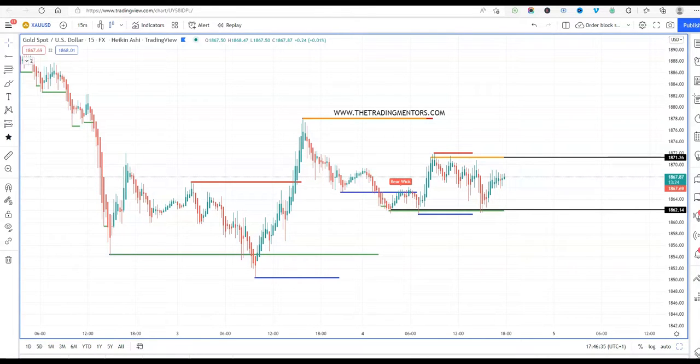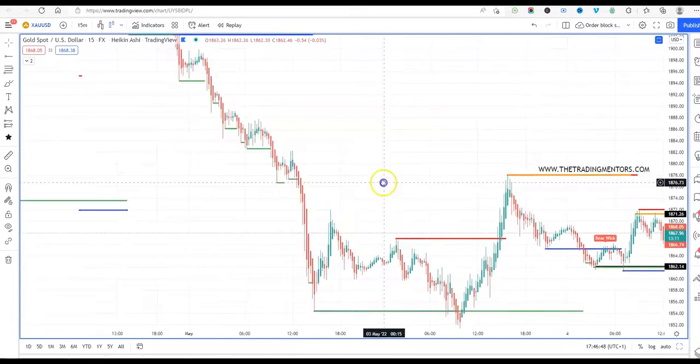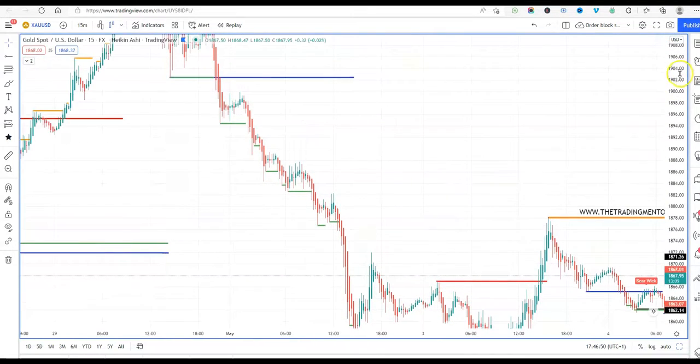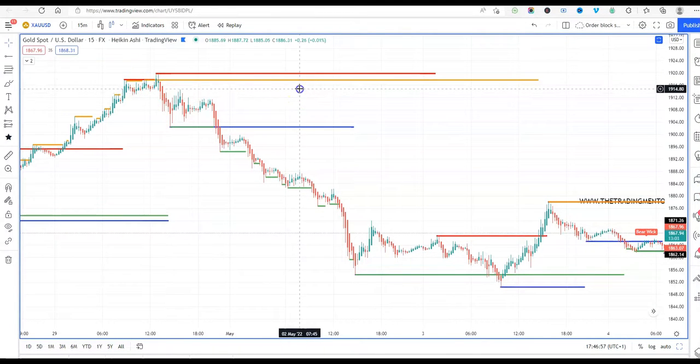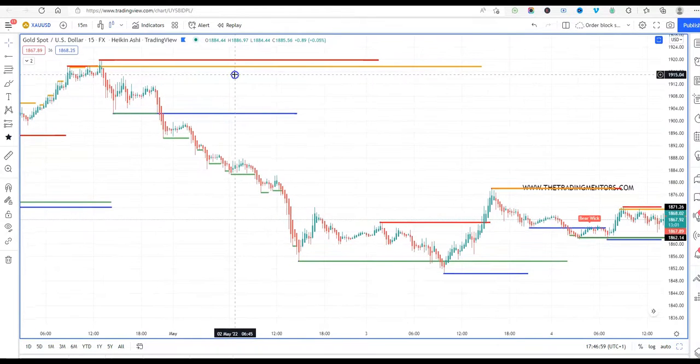The first thing that we do on the main chart, we have what we call order blocks. If you've had the training with me before, you'll understand exactly what these are. These are areas of interest. Whenever a price hits an order block, we are interested in what's going to happen next. It's either going to be resistance or it's going to be support.